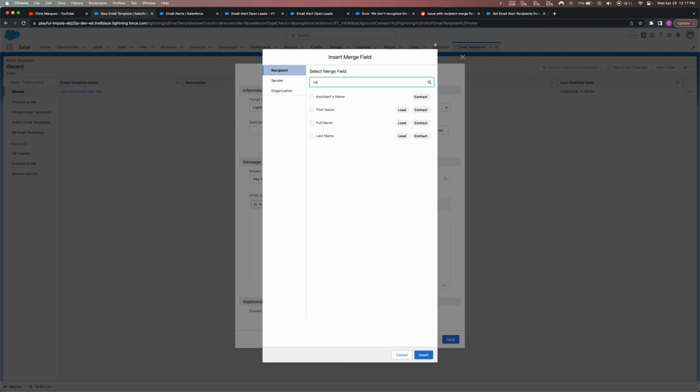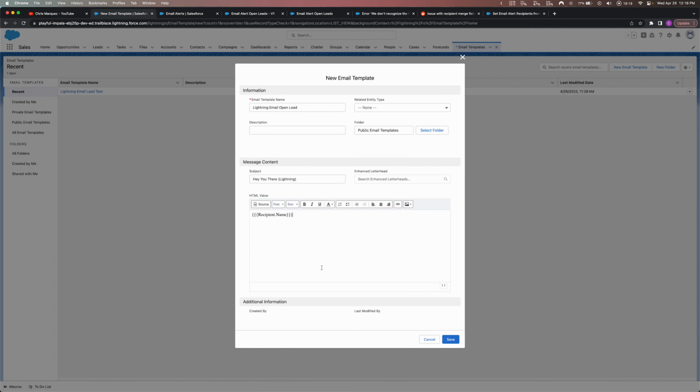If we search for a name, you can clearly see here that there's a full name that can be grabbed off of the lead or the contact. But if we put it here, which is fine, I guess, we can try this. We can say, hey, and then the name of the lead, which in this case is just called recipient. That's fine, I guess.